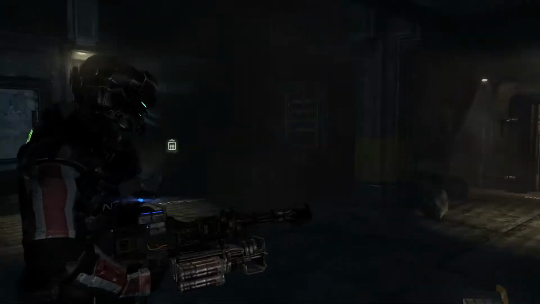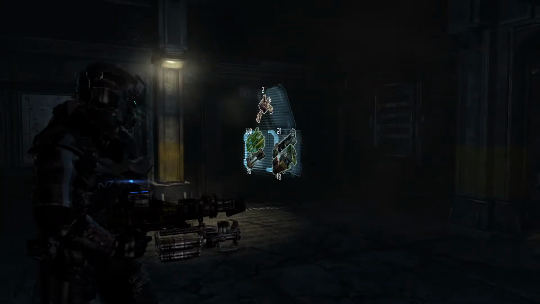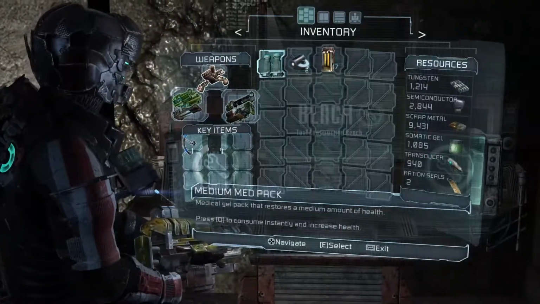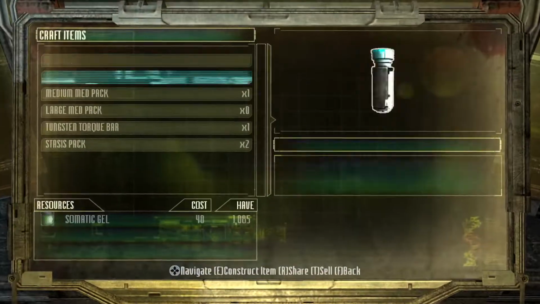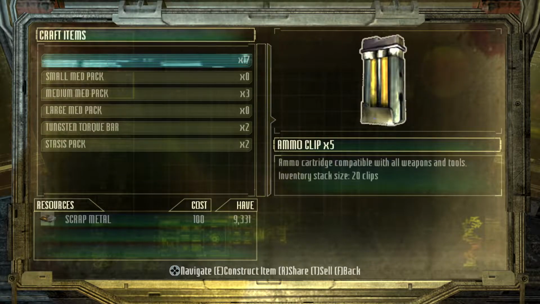Okay, so this would be a good I want to kill everything in the room weapon. Love that animation. Right. I also desperately need some more supplies, so I'll just make a few things while I've got the chance here. Right, so that and that. That. And that. That should do for the moment.